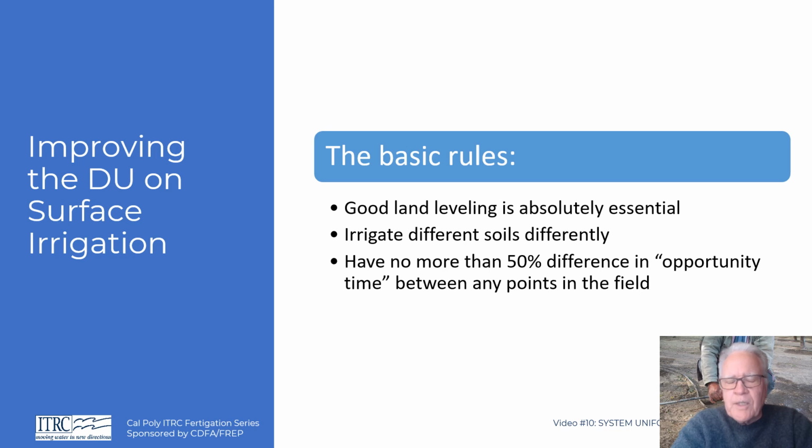In other words, if you try to compare sprinklers and flood irrigation, with sprinklers we look at pressure differences. With surface irrigation we look at time differences. How long does the water sit at different places? With sprinklers we look at nozzle sizes. Do we have the same nozzle size everywhere? With surface we look at different soil types. Same kind of a deal. A sand is kind of equivalent to a big nozzle. More water goes in. So even though these look entirely different, the concepts are very similar.